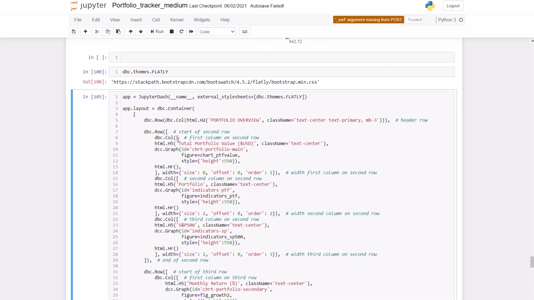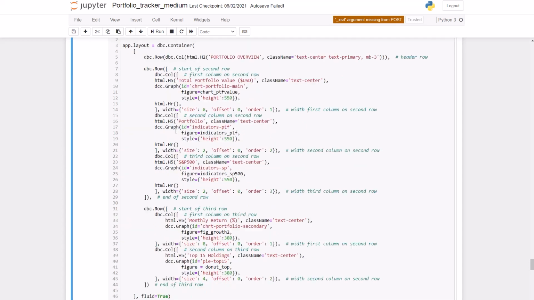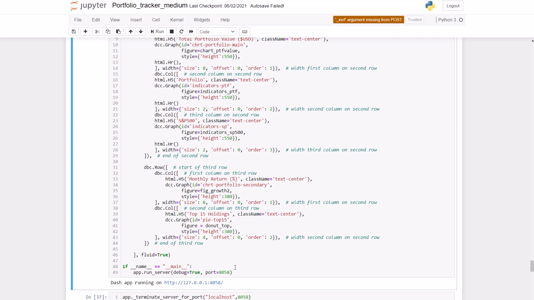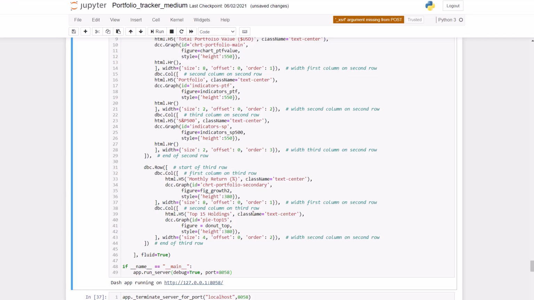I like to organize everything in one cell because it's just easier to update things and then run it. And this is what you should have in the last few lines, because it will make sure that the Dash app is running. So every time you change something, you just run the cell and the dashboard should be updated. You can refresh the page that you were at. Well, it's not going to change anything now, but you can just run it and see how it's doing.